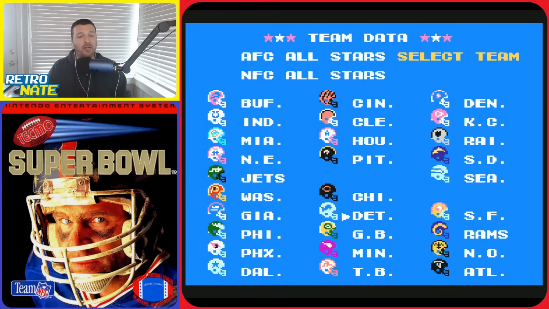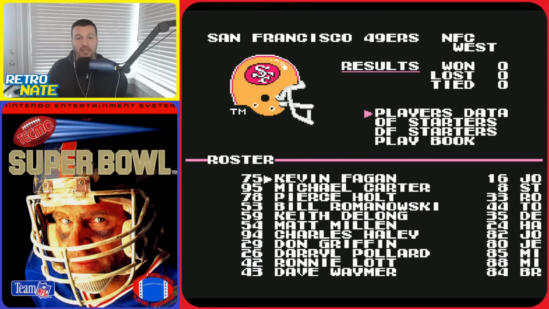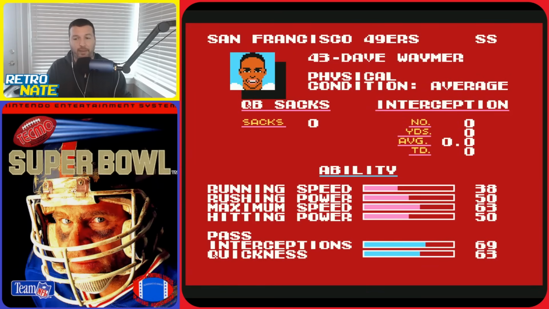Now, if it's not corner that you're considering and you're just saying, I want to just lurk at safety, well, I've got news for you. There are 2 of the greatest sitting on the San Francisco 49ers. I'm talking about Ronnie Lott, Mr. Cut Off My Pinky so I can play in the Super Bowl, sitting here with very good hit power and maximum speed, the fastest of the safeties in the game, as well as his counterpart, Dave Waymer, who's very good at picking off passes and lurking from the strong safety position.